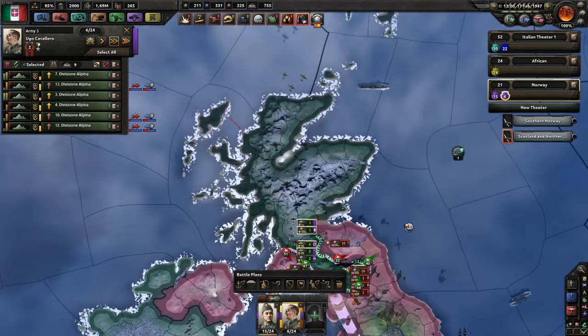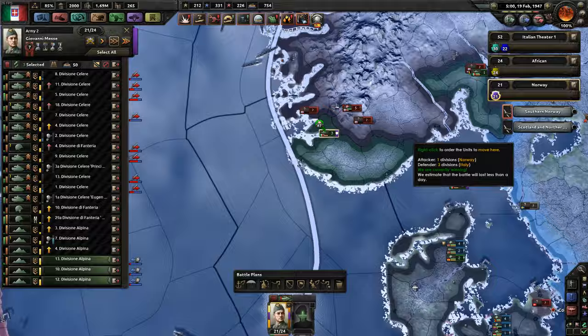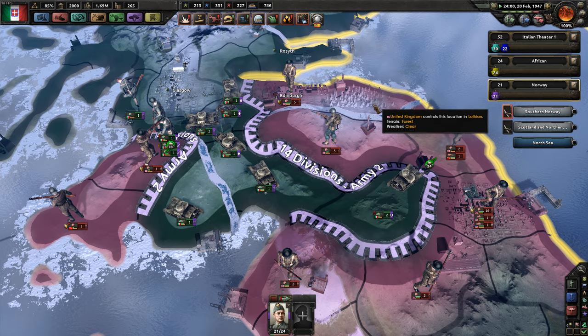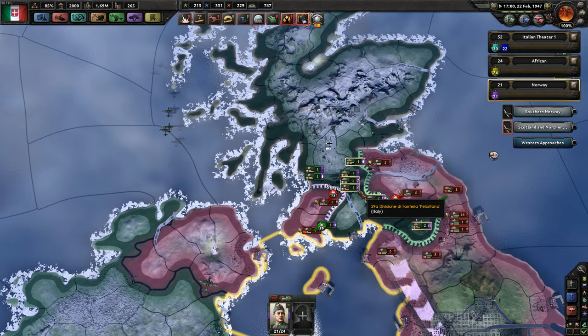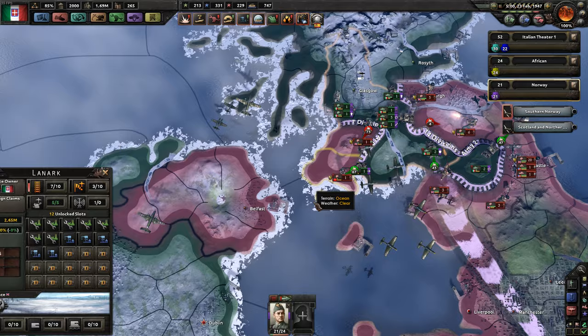Let's say assign all divisions to this initial push. Let's get these forces out of here. We're going to lose these troops here, because they've not got a naval base to retreat to. It doesn't matter for now. Okay, we're pushing in from there. Eliminate some of these smaller pockets. I think you can actually move from these provinces over. Oh no, you can only do that in Europa Universalis 4. These two provinces were connected, but they're not in this one.